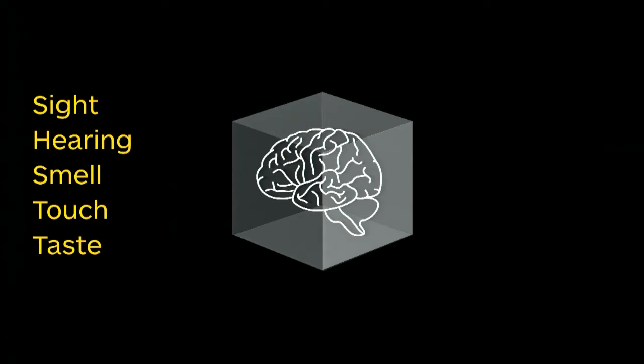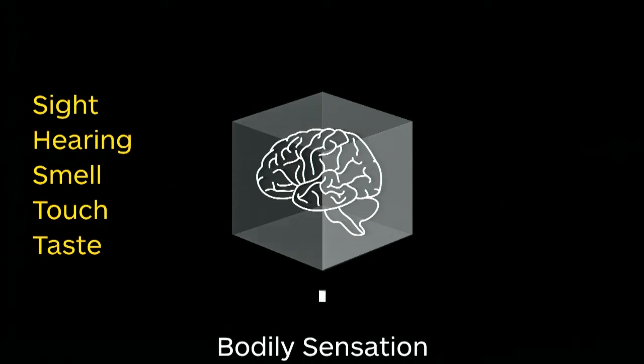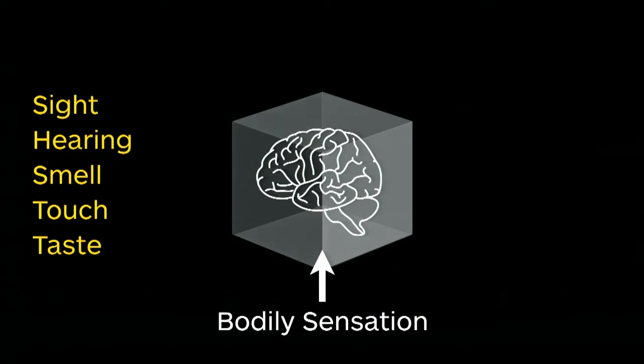And so from your brain's perspective, your body is just another part of the world that it has to figure out what's going on in, right? Your body is sending sensory input, and your brain has to figure out what that sensory input means, what it refers to. So you have sensations from your heart pumping, your lungs expanding, inflammatory processes going on, metabolic processes going on. And your brain is trying to figure out what causes these sensations so that it can understand what it needs to do to cope with them.